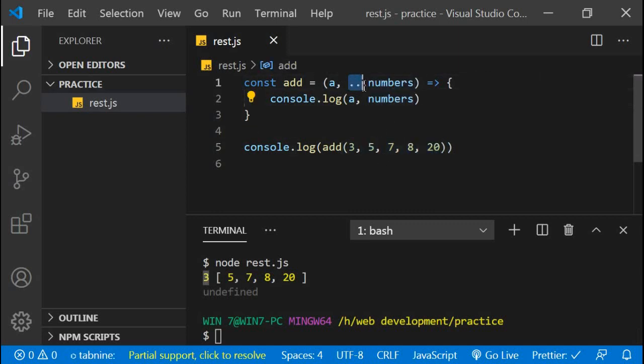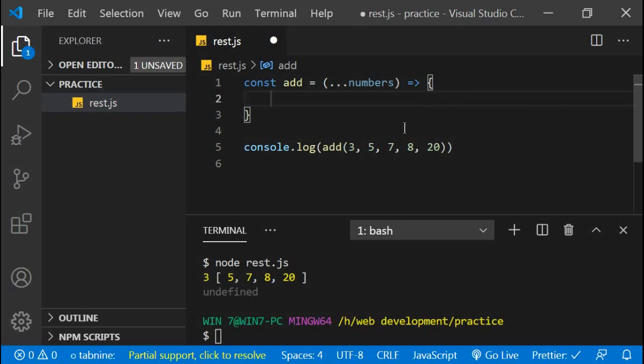That's why this sign is called the rest, right? This operator is called the rest operator because it collects the rest of the function parameters. It helps us to achieve the variable parameter functionality.